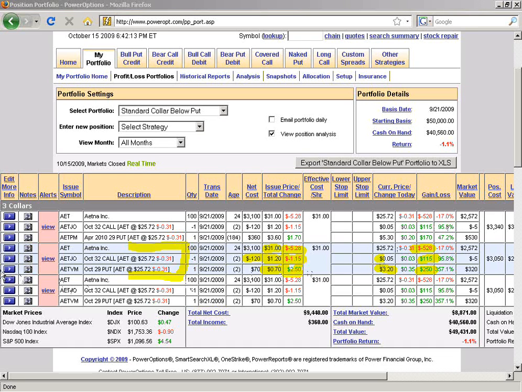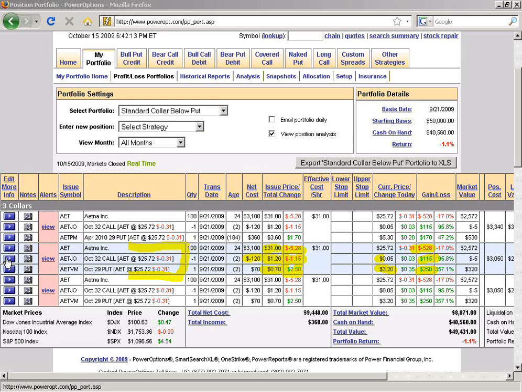Okay, but let's run the scenario of going ahead and expiring the October 32 call. Depending on what we think is going to happen next, we mentioned reloading the position, reloading the collar, but we're probably not going to be able to get anything for a November 32 call, are we? Because the stock's trading at 25. So in addition to reloading, now that the stock has dropped, we're going to have to lower the position to see what we can get, okay?